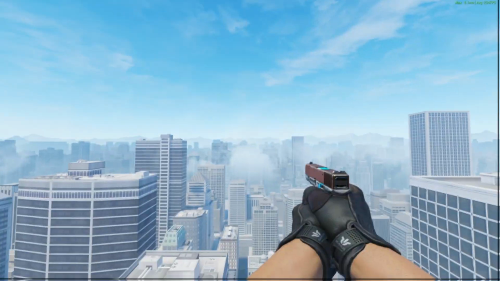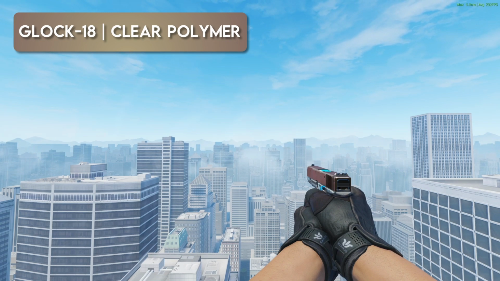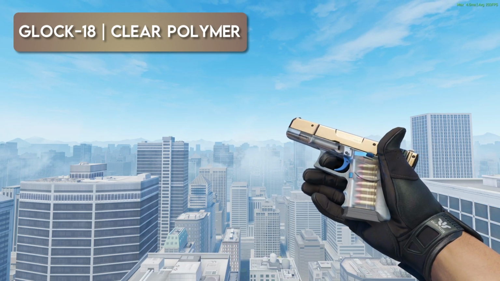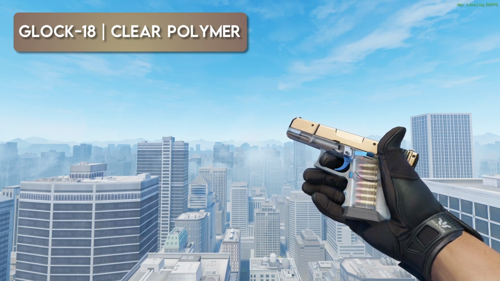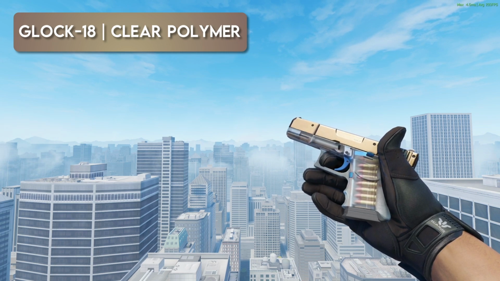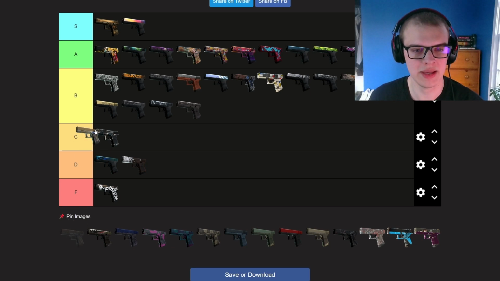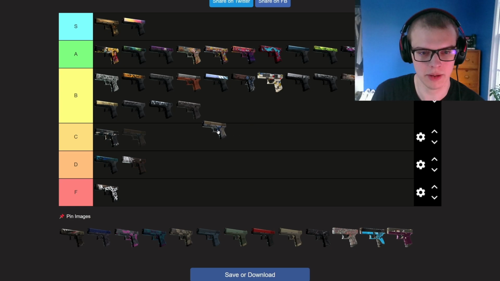All right. Clear Polymer is up next. I think it's a very cool idea, like the way that you can see the bullets within the handle. I think it's dope. But when you're looking at it in game, it looks very fake. Like it doesn't look realistic at all, which I don't love. The coolest thing about the skin though is, again, similarly to some others, the way it wears, it just gets darker. I like how it darkens quite a bit, but even with all of those positive things being said about it, I don't think it's that good. I would probably put it like here.